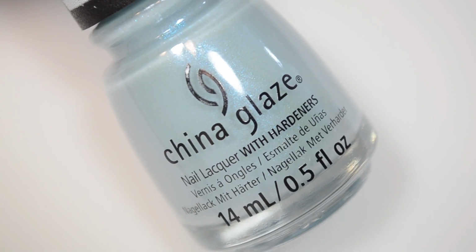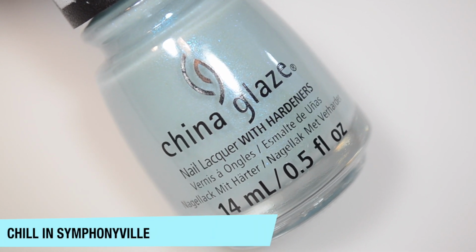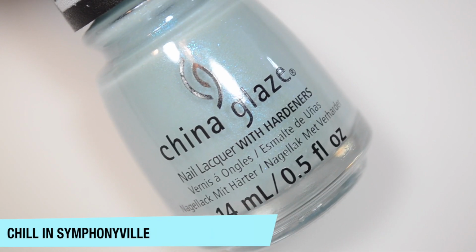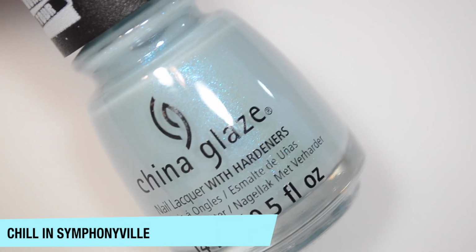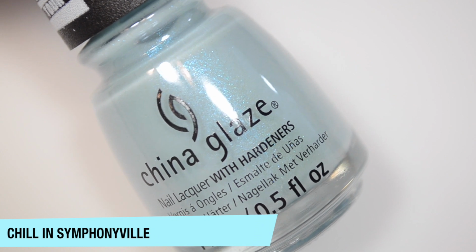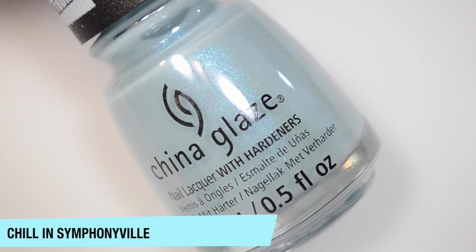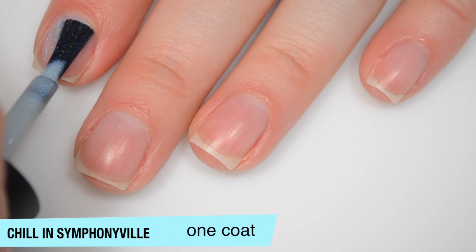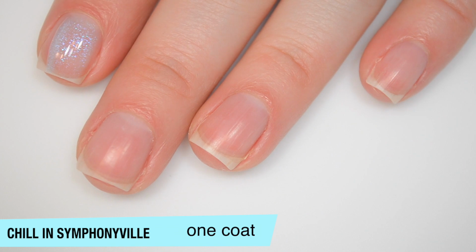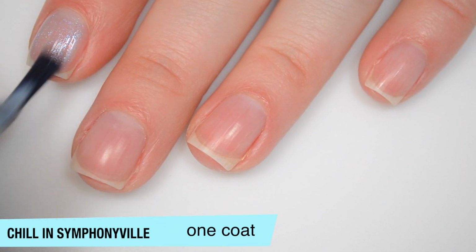The next polish is called Chill In Symphonyville. This is a lighter, kind of dusty blue with a blue shimmer, and it has that shimmer in it that's kind of like those 2 from the Essie Spring collection where the shimmer is like bigger particles. It's not quite that big, but it's along those same lines. So this one is pretty much just shimmer on that 1st coat. There's the tiniest bit of color from that base, but there's not a lot.